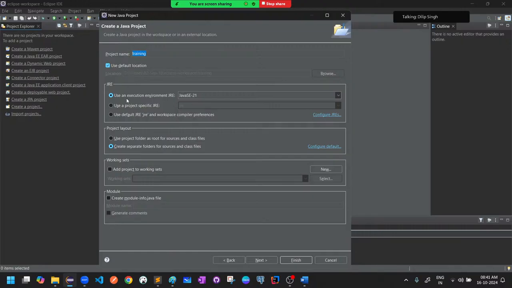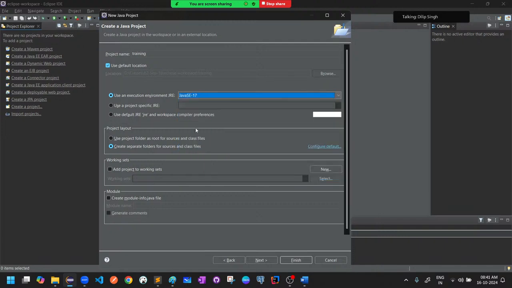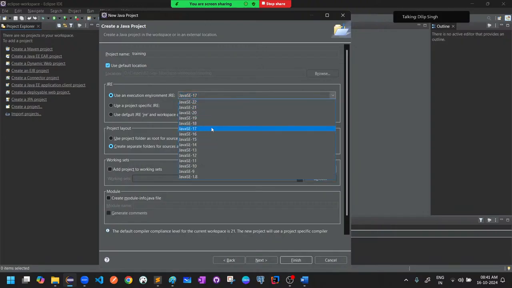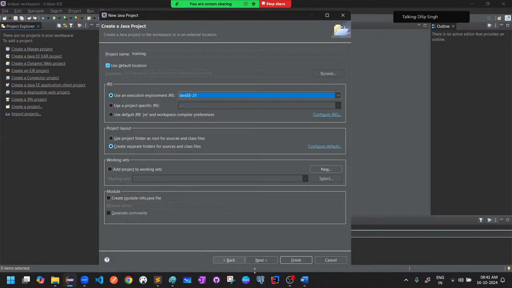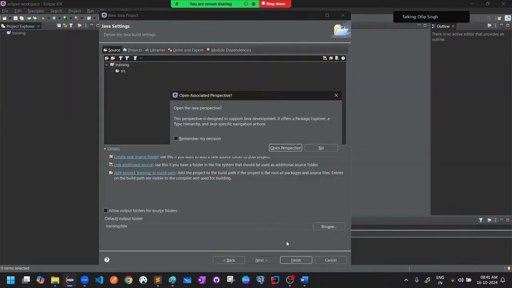No problem. So now in your Eclipse, whatever you are practicing, it's all going via Java 21. What we installed in our computer is Java 17, and till today what we practiced is 17, but in Eclipse it's up to your choice. You can switch between 8 to 21, whatever version you want. If you select 17, then only the features up to Java 17 will be handled by the compiler. That is the customization you can have in the editor. Let's go with Java 21 only. So that's all. Just unselect this, next, finish. You don't need to do anything, just click on finish.